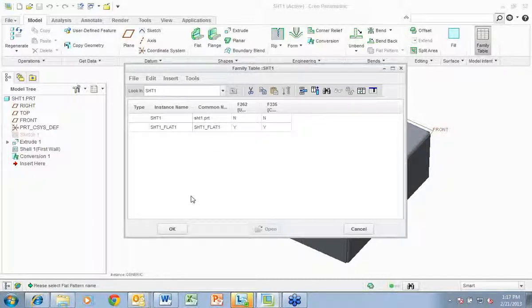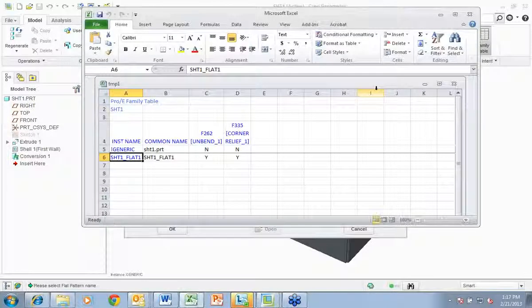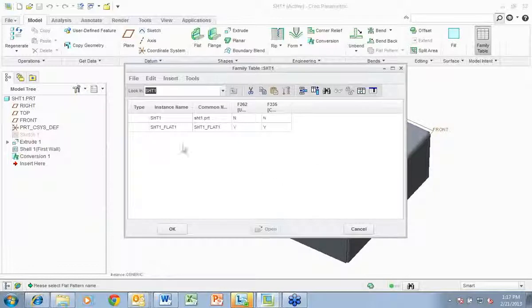Now, unless you have that configuration set, there are some other things that happen, and you will not get this. You have to take the family table and manually load it. So this goes into something like this. From here, you can put it out into Excel, as you can see, relative to the family table, and change whatever you physically want. So you can see the differentials, and you can import and export that.